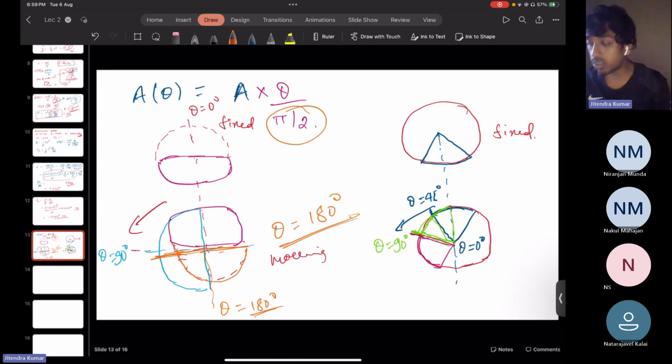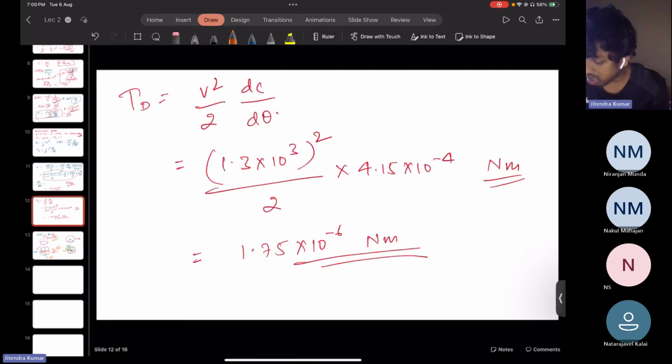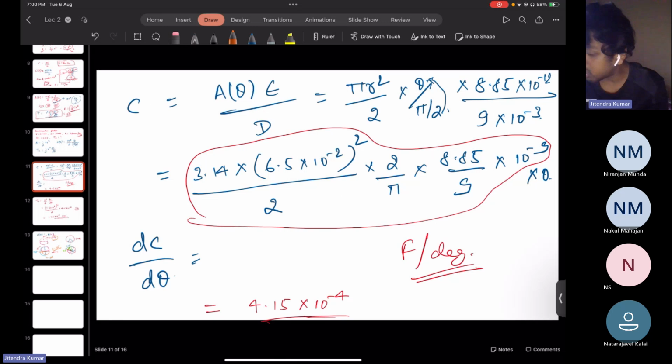I hope you are able to get it. I can explain it once more if you say. So we will have to observe where the interactions are getting over. Till that angle, we will have to consider, because that much area will be having the common forces between both the plates. So here, instead of pi by 2, we should have taken pi, because in semicircular plate, area will vary till pi. So your answer will change, but this is the concept behind it. I hope you got it, right?